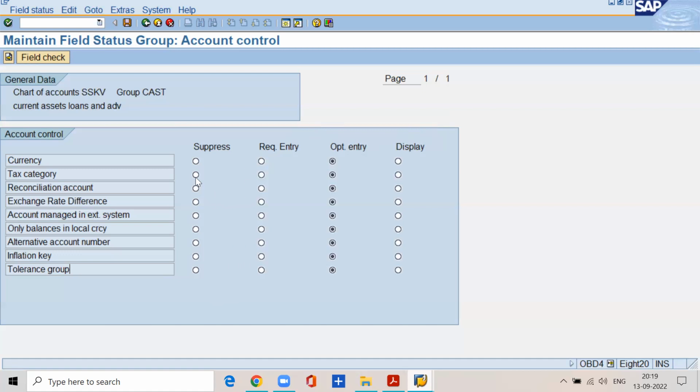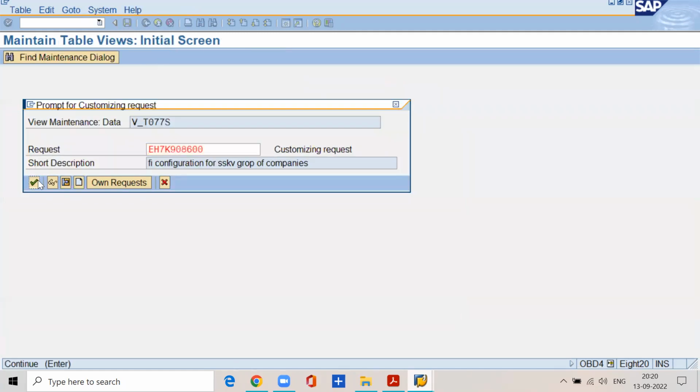See, I don't require tax category, select suppress. I don't require reconciliation account, select suppress. I don't require exchange difference, select suppress. Then inflation, select suppress. Right. Click on save.